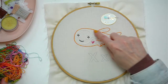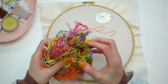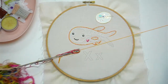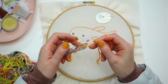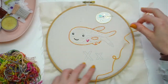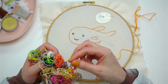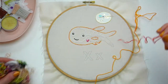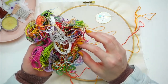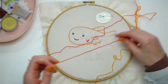So I ran out of these colors in the three that I had picked, so I'm going to have to find them again in my stash here. I think we had a tiger lily color, that's this. This is just kind of leftover thread from stitching, so it's all grouped together here. We got that guy. I think we have the California poppy color right here. Ooh, that's kind of short, but maybe we can find a little longer piece. Here, what's this? Okay, that's longer. Let's use that piece.